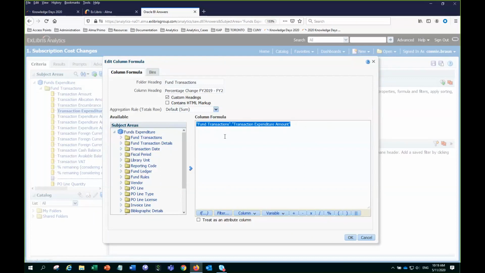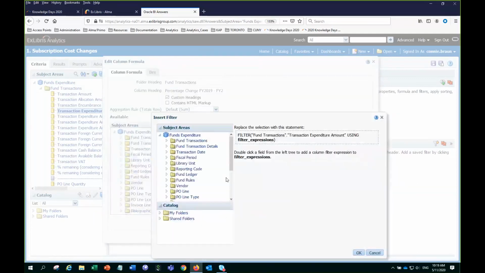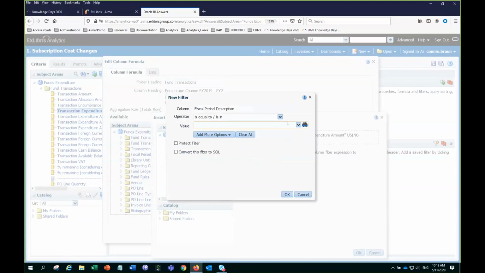In this particular case, I want to say, show me first off the filter that says, what is the fund expenditure on the basis of which fiscal period description? Here I'm going to select this, and actually double click to invoke the filter.